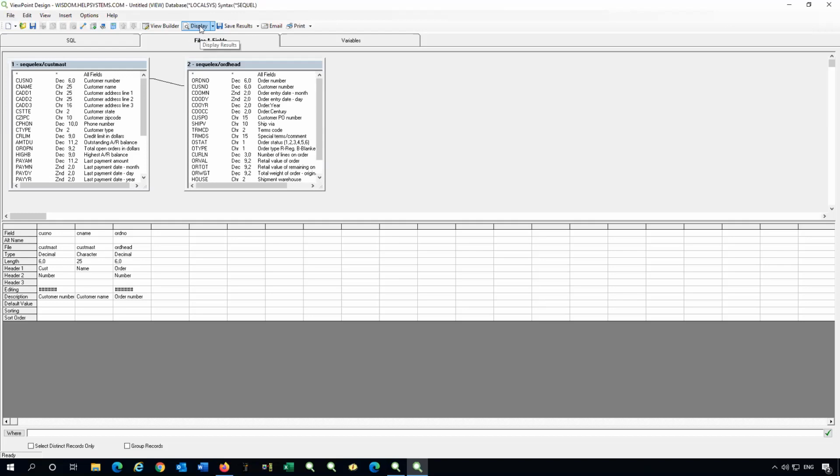Now we can display this data directly from the interface. So you can do this from the viewpoint client itself to be able to see that information, or I can save this information too, to be able to deploy it through some of those different methods. We can do runtime prompts on this data too. So if I want to create a runtime prompt in here, we do have that capability to create those variables or runtime prompts.